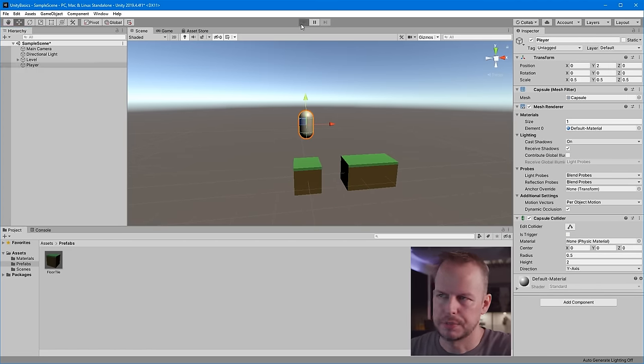So instead of setting it to zero here, we can actually leave the velocity of the Y component, or the up and down movement, at the same value that it was. And we can do that again. It's actually stored in this velocity already. So theoretically, we could copy this, Control C, and put it for the Y component here, velocity.y. You can actually access the individual X, Y, and Z components here. So this would say that we want the velocity to be a Vector3, and the Vector3 should be the horizontal input, but the velocity of the Y component should stay the same, so we don't want to affect that. So let's try to press play again here.